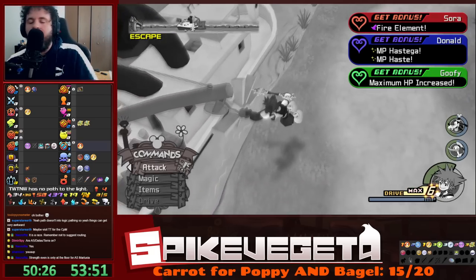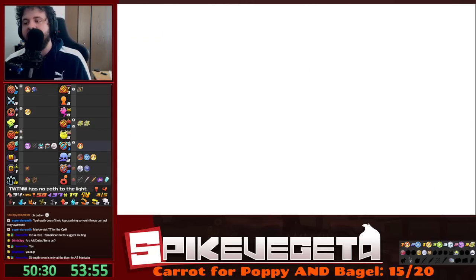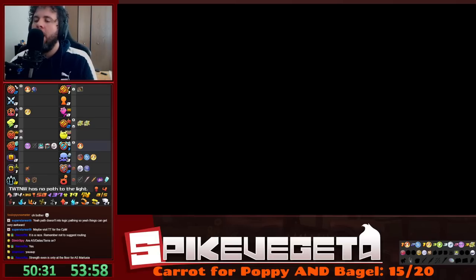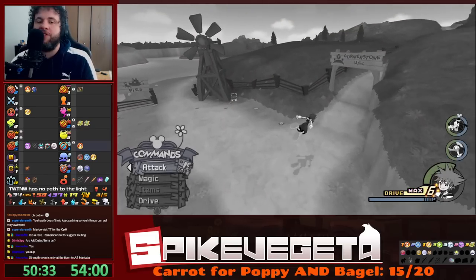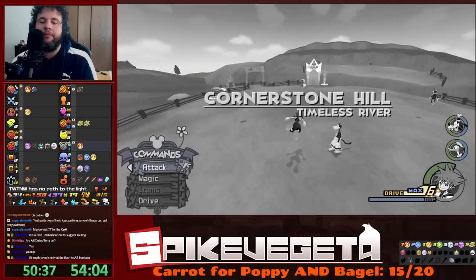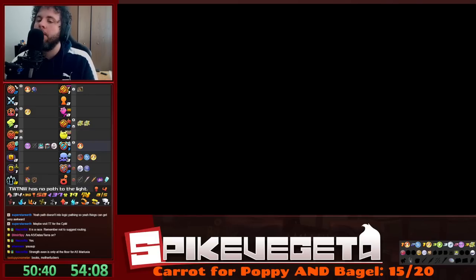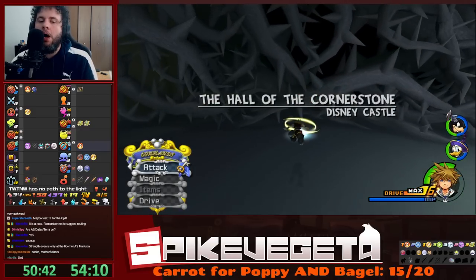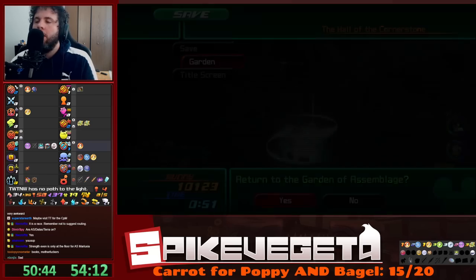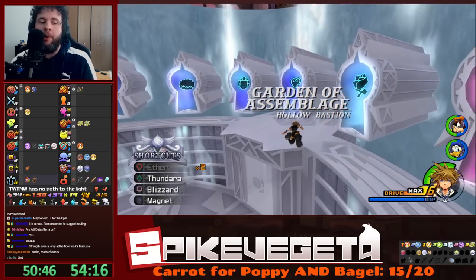Fire and it's done. Okay, it's not here. It's in 100 Acre Wood. We're looking for pages. So what you're gonna, World That Never Was has path to no light. Yeah. Let's go through World That Never Was to get the progression points. You have to anyways.